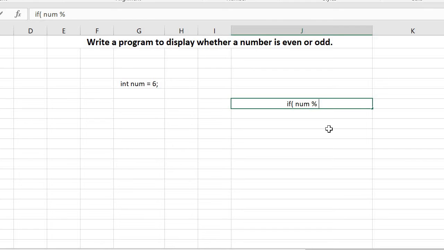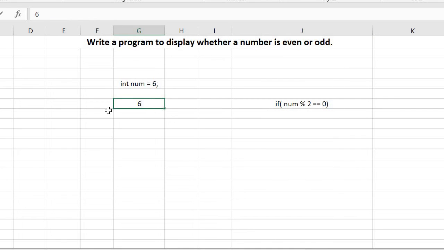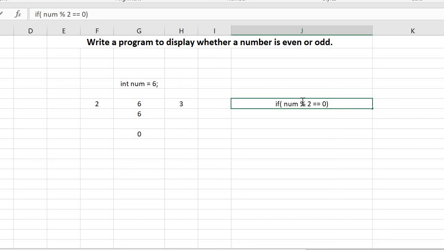If num modulus 2 is equal to 0, that means if I divide 6 by 2, 2 3s are 6, and the remainder we get is 0. This is the dividend, this is the divisor, this is the quotient, and this is the remainder.